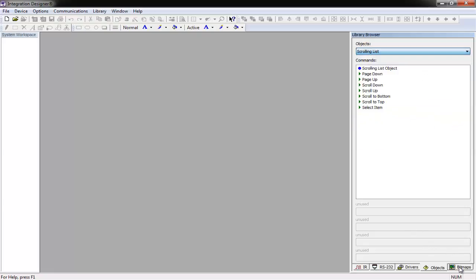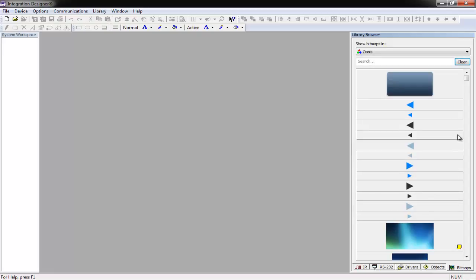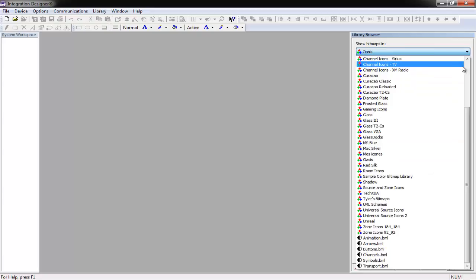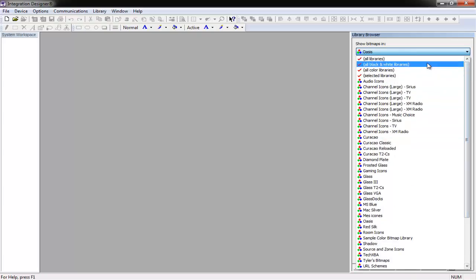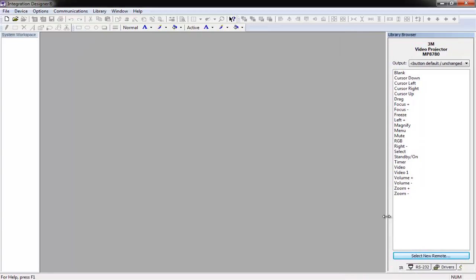And then, of course, as I mentioned before, all of the images to help build your user interface are going to be under the Bitmaps tab that you see on the far right-hand side tab. These are broken up into specific categories, and we'll go into this a little bit further here in just a little bit when we start to build our UI. But let's start off our process here today, and I'm going to bring this down a little bit. I'm going to go ahead and create a new file.